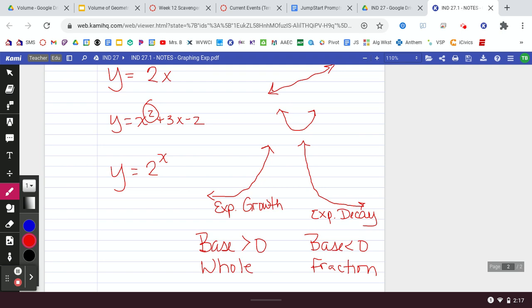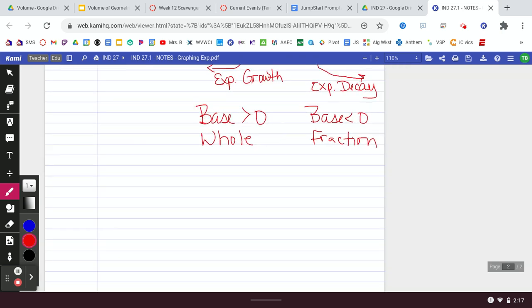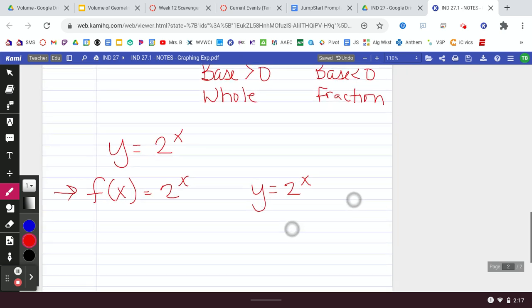All right, the other thing I want to talk about, and you can put down your pencils for this part, you don't have to write this down, is just a review. I just wrote that up there. Another way to write that is this. Remember, f of x is just a fancy y. It's just a different way to write it. If it makes it easier for you to process, rewrite it like this. f of x is just a fancy y, and the f is just a name.